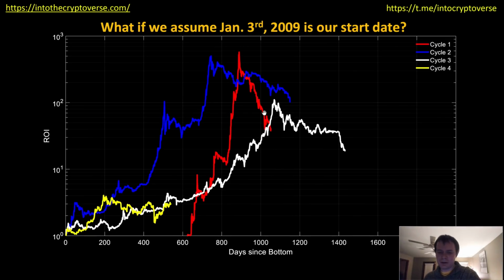I get that the 4-year cycle isn't really a 4-year cycle; it's based on the blocks. But I'm just kind of hand waving that argument in a sense. But if you look at the data like this, then you could at least understand why people might say that. But I think measuring this from an arbitrary point on January 3rd, where we really don't even have price data, and most people in the world had never even heard of Bitcoin, and it was essentially only being used by a few people at that point, I'm not really sure that you can say that data is very reliable to make any judgments off of it.